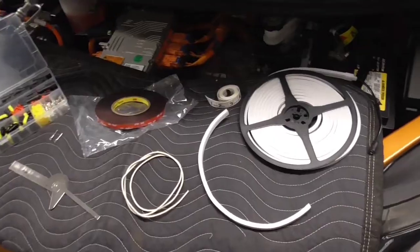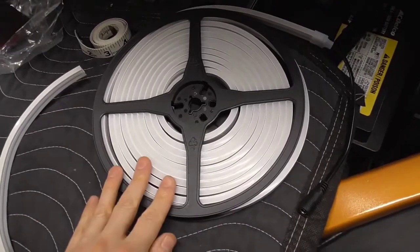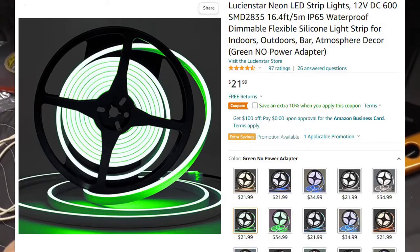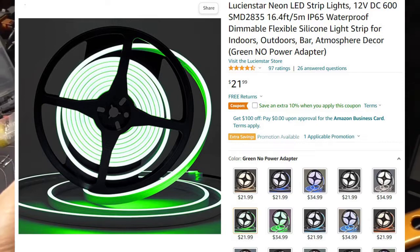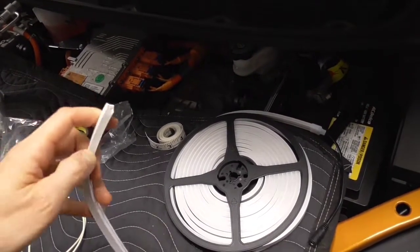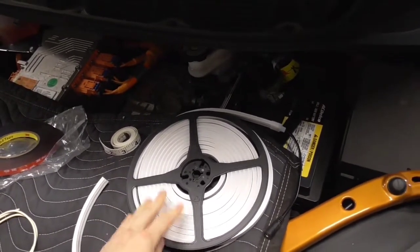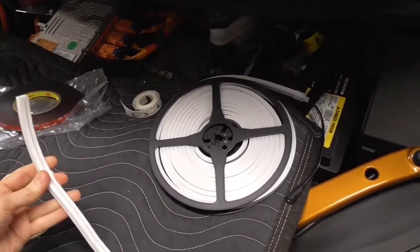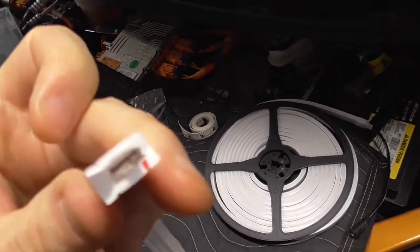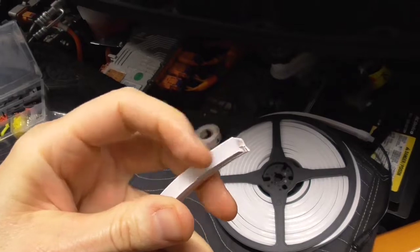The first thing you want to do is gather all your materials beforehand. I got this on Amazon — you might also find it on eBay or other places. This is basically just LED strip lighting. The right size is what you want — I've already cut off a piece; this is what we're actually going to need: 15 inches, that's all. This is like 16.4 feet total, so we've got enough to do another 12 cars. This is what it looks like when it's cut — you can see there are LED lights in there that give a nice even glow of light.